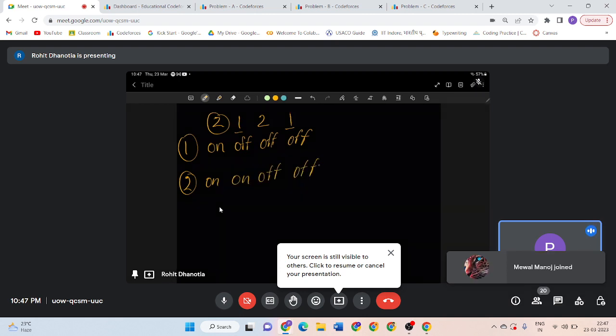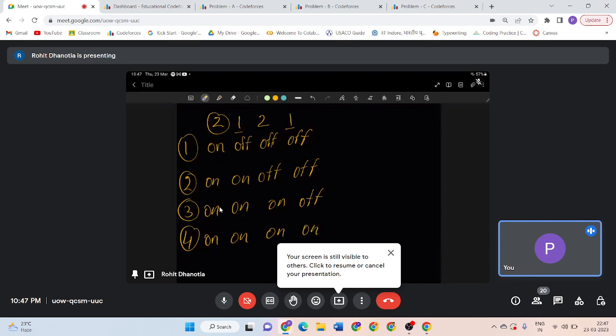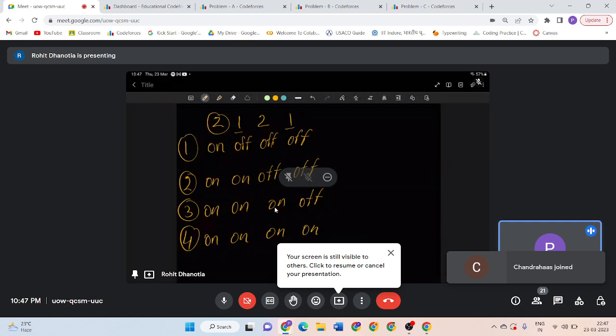Now I have chosen 1, then I have to choose 2. In the third case, on, off, and in the fourth one, I will make the remaining bulb on. So you can see that in all other cases, the operations we need is 4, and that covers all the possibilities.